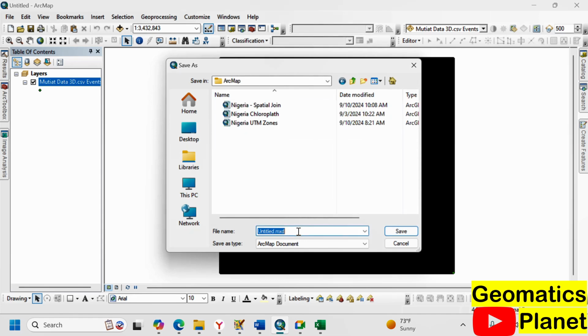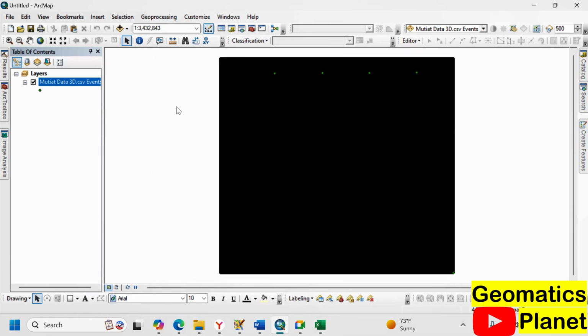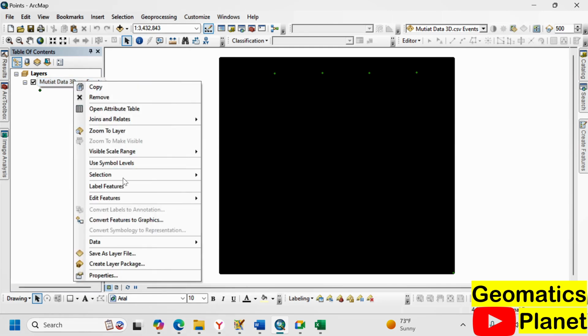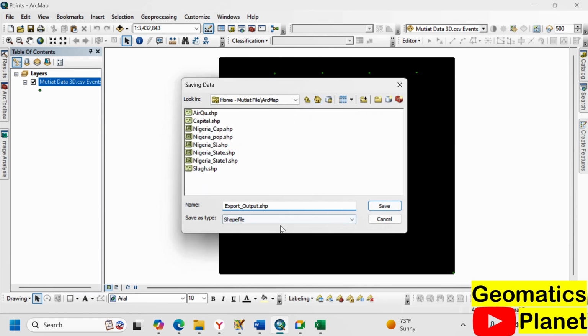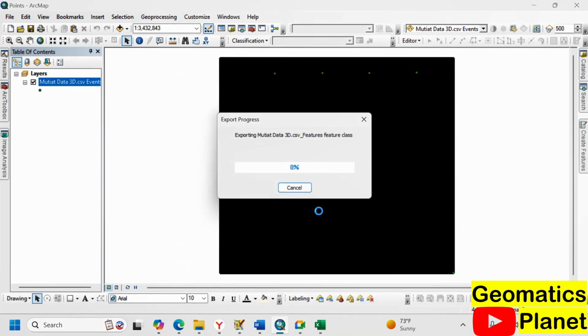Today we are working on points, so I will save it here. Now I want to select those data, so I'm going to export this particular one and save it in the same location. Click on Home, and I'm also going to make the point here. Then I will save it. Now I'm waiting for it to export.